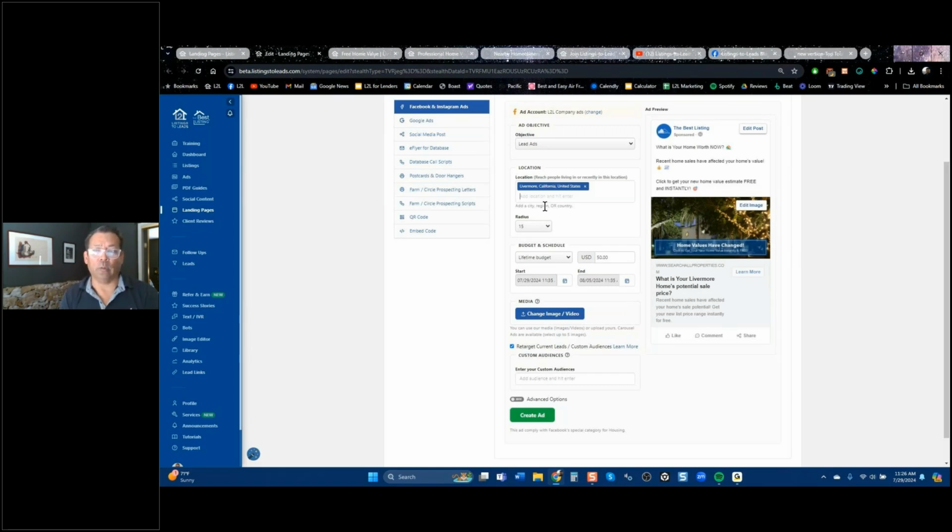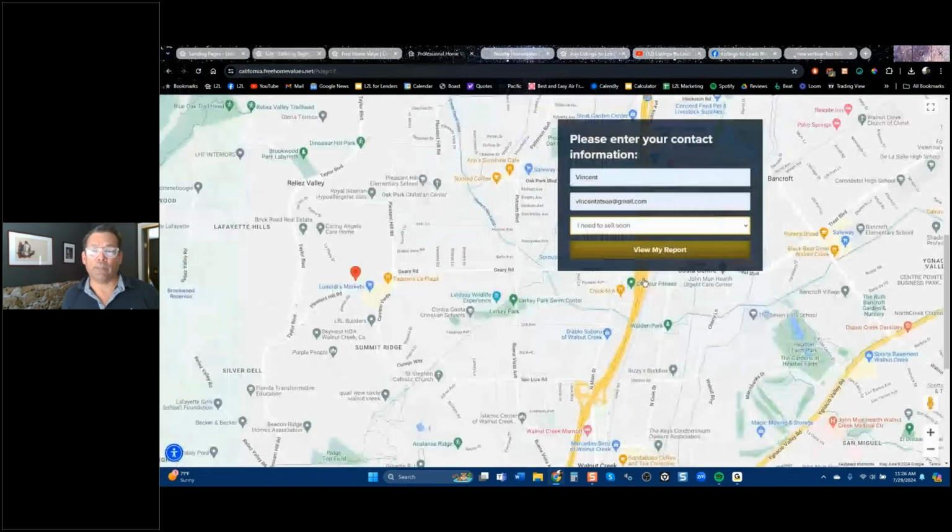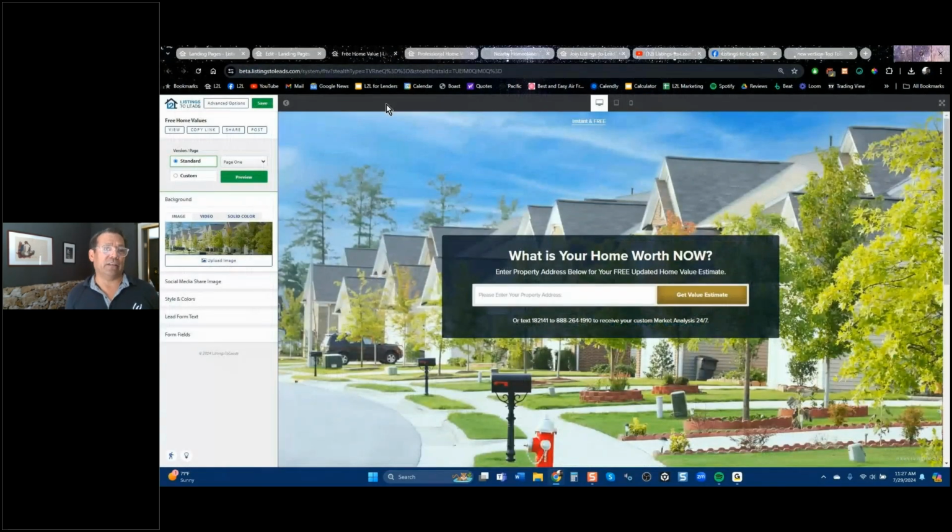You should right away text them and email them and say, hey, I see you want your home value. Can I get your address? We'll get that for you right away. They give you the address. You go over here, you drop in the address, you drop in their email, bang, we email it to them. We copy you on the value. And now you can say, hey, I see you just got that. We just sent that to you. Does that number sound right? And they might say yes, no, whatever, but that's starting the conversation.